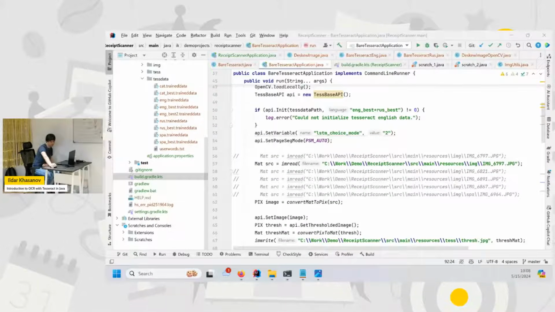And after that, we will need to compose it back.